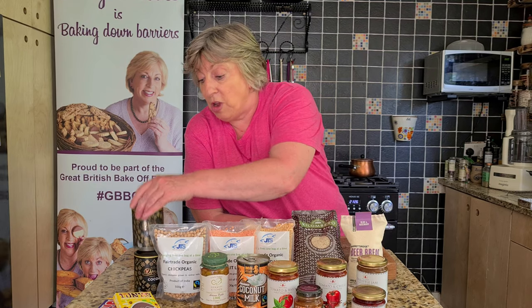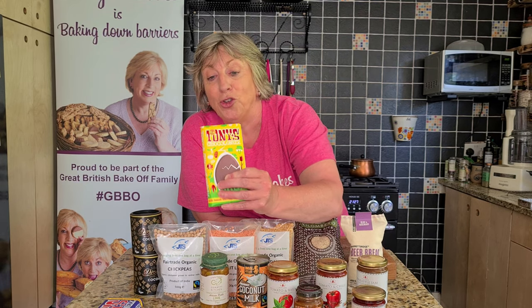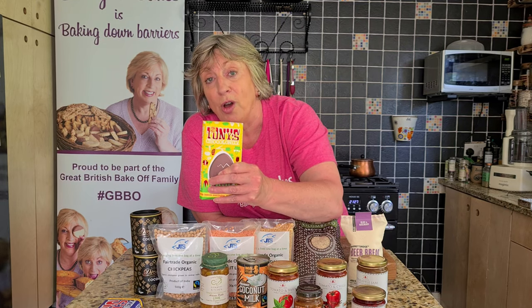They also do a gorgeous range of pickles, some Maru pasta sauces, coconut milk, and brown rice. We've also got beer bread — we're going to make this so you can see you just add your own beer. I found a good Yorkshire beer for that. I've also been given some other Fairtrade products: Divine Cocoa and Tony's chocolate. I was sent three bars and there are only two left — that's how lovely it was.